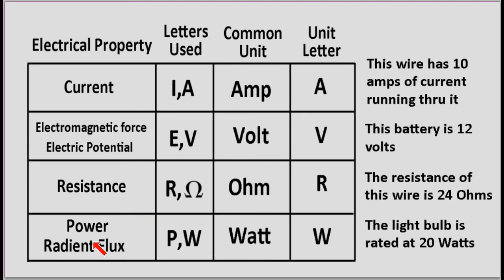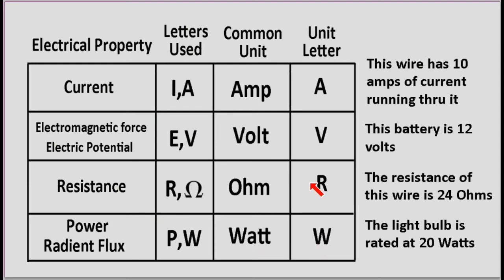Now let's go to the last row, and again we're going to see that the last row is sort of like the volts. We have the unit watt, and watt is a unit of power or radiant flux. Who ever heard of radiant flux? Some people talk about power, but most people just talk about watts. They say a light bulb is rated at 20 watts. They don't say the radiant flux of the light bulb is 20 watts. So the layperson just talks about watts, and it's described by W.